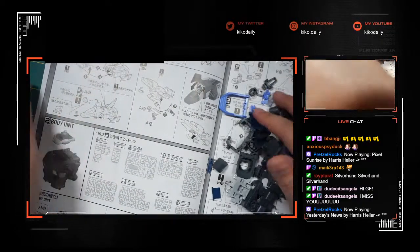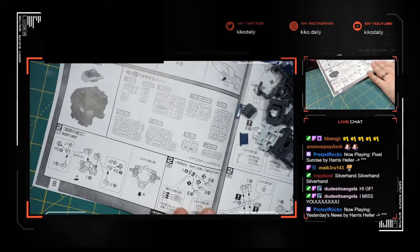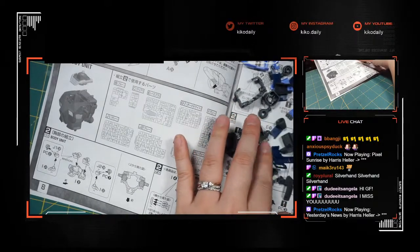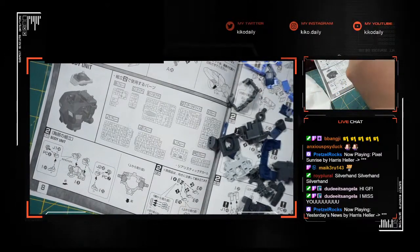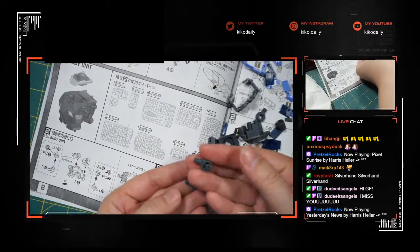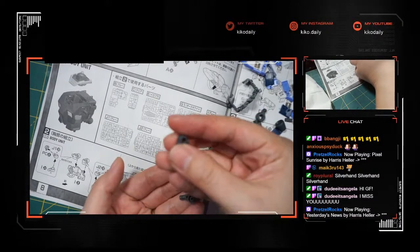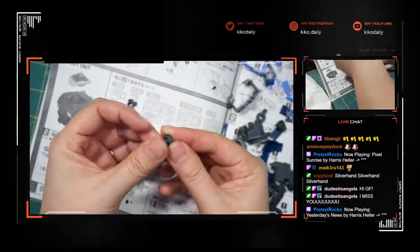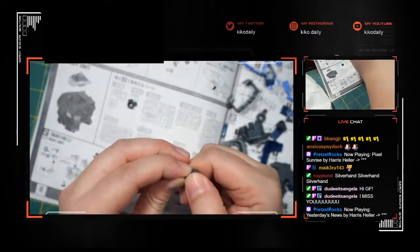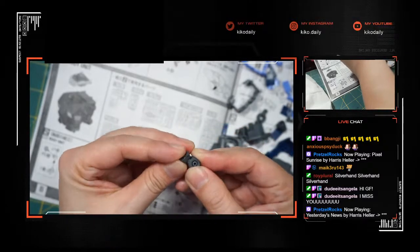Okay. So we're going to go ahead and do the body unit. I'm going to go and find all my pieces. There are a lot of small pieces in this build. So, looks like it's this one, and then this. Looks like that as well. Cool. So I'm going to connect these two like that. Snaps together. And then it goes into this little ball.